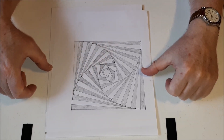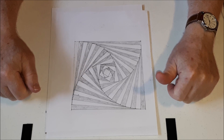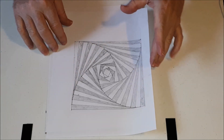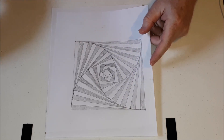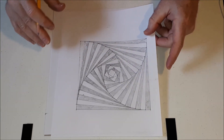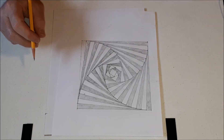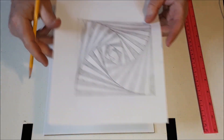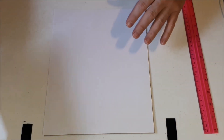It's not too difficult, but it does require some measuring. And the hardest part of this, believe it or not, is creating the square to start with. So what you'll need before we start is a ruler, a pencil, and just a plain piece of paper. No scissors or glue or tape for this one.